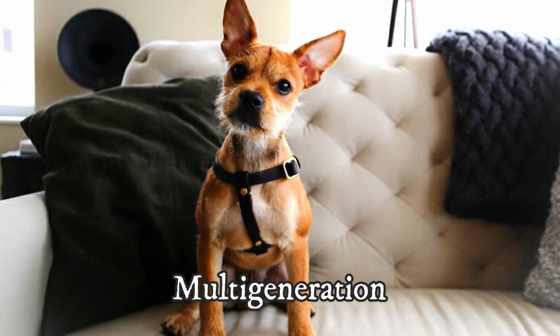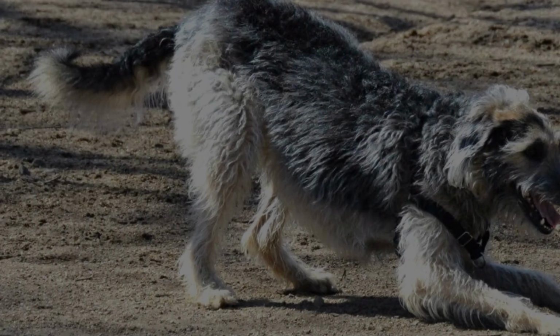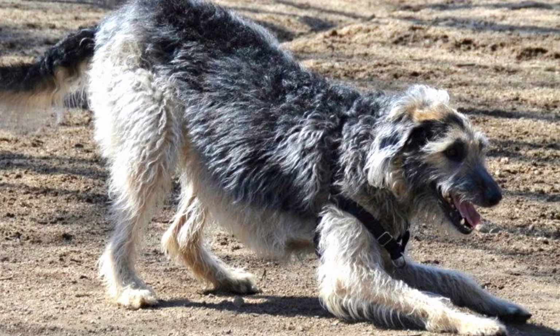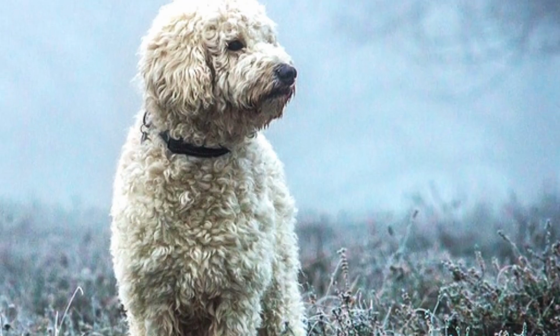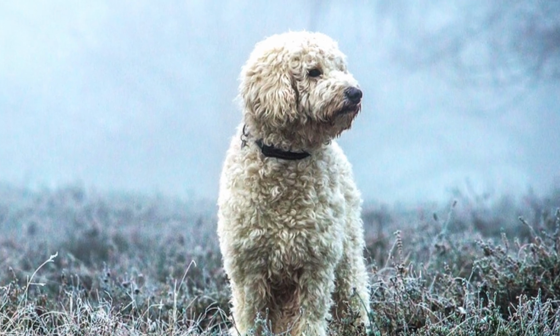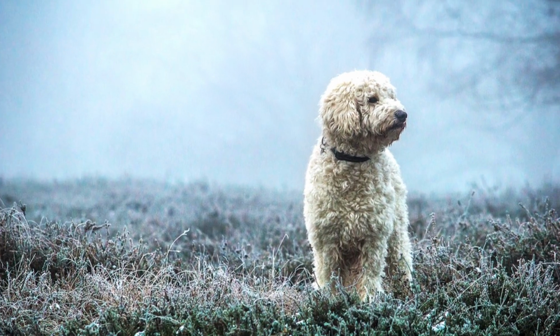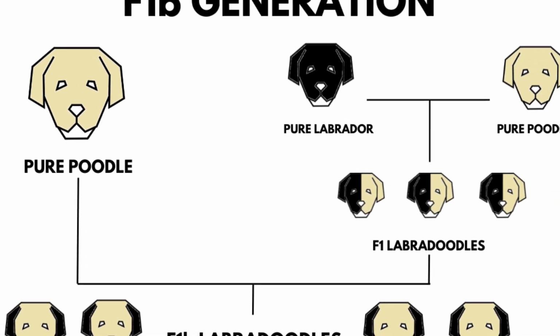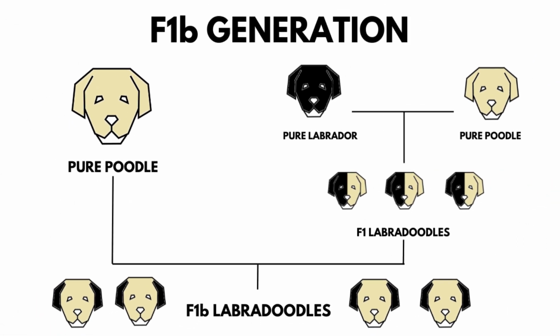It is important to say that an F3 cross doesn't need to be an offspring of two F2 dogs, but also an offspring of two F1b crosses. But what does it mean? What is the F1b and F2b? Well, the little b stands for back cross. It is a result of mating an F1 cross back to the purebred parent.